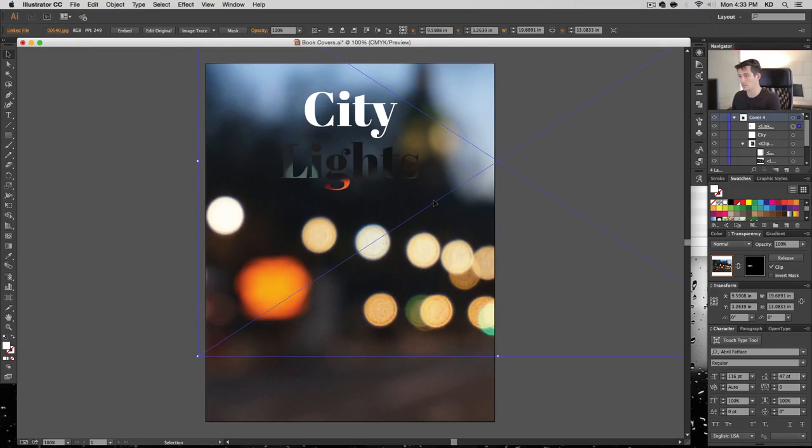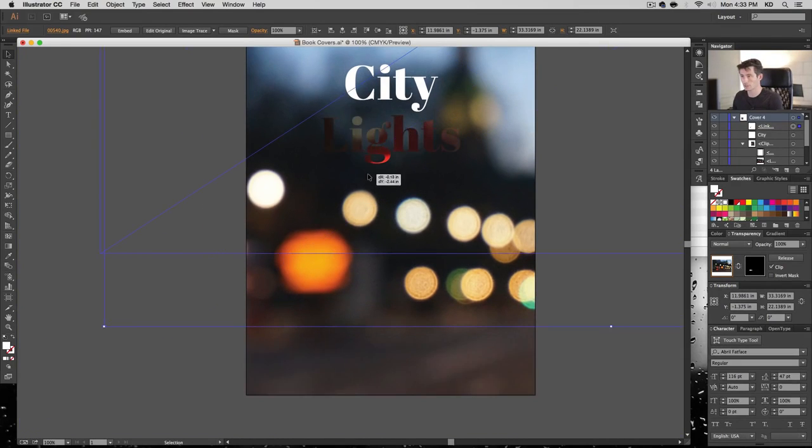I could have done this in many different ways. I like using transparency masks for a number of reasons, one of which is my text remains completely editable. If I made a typo, I can just change it. Yeah, and I want this to be a lot bigger. Actually, I want it primarily in the orange. See if I can find that.